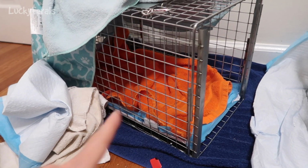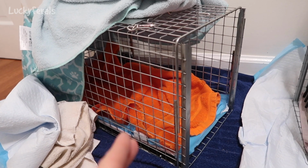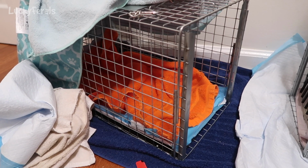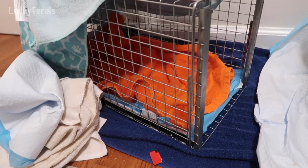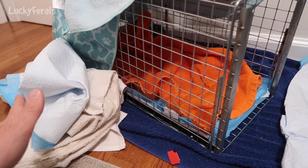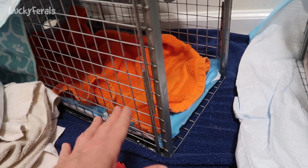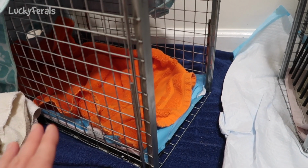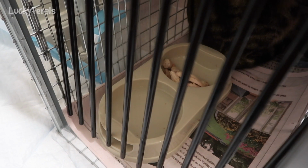So I wanted to clean out this transfer cage because Ringo does not want to lay in it anymore. So I thought, well, maybe the towel's wet, and sure enough, it was wet. Both of the towels were wet, and one of the training pads. So I cleaned those off. Those are going to go in the laundry. The training pad's going to go in the garbage. I put fresh training pads on the bottom, and I put a fresh towel. So I'm going to hook that up, and then hopefully he'll go back here because it'll be more comfortable for him here. And I can't tell if he ate his food or it just all got pushed over.